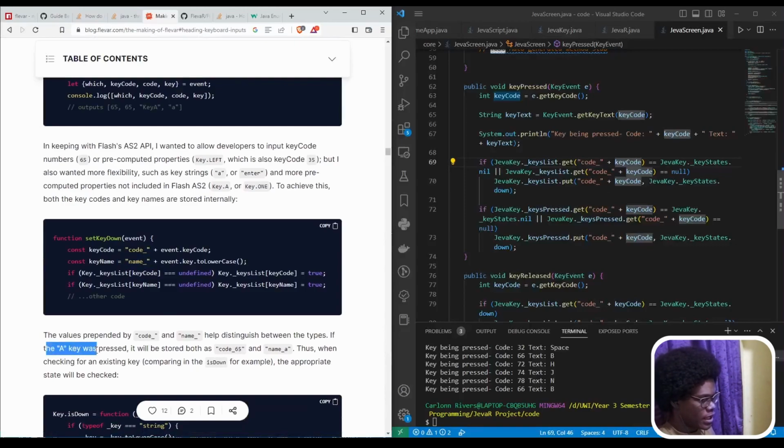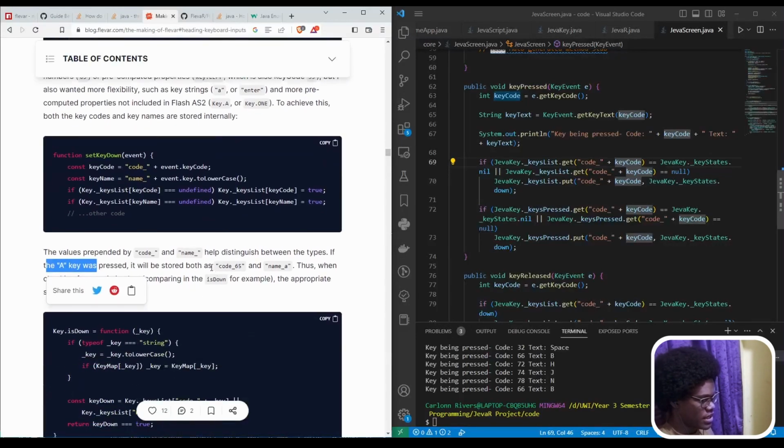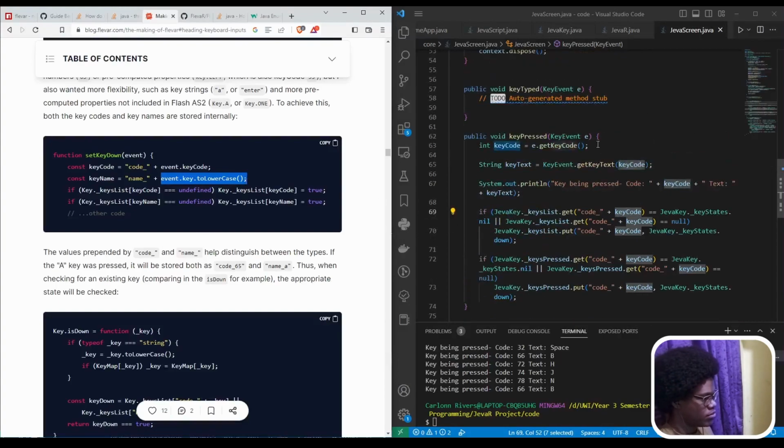And if the A key was pressed, it would be stored both as code 65, which is what we currently store it as, code plus key code, which is 65, and name A, which is name underscore, and then the lowercase text.